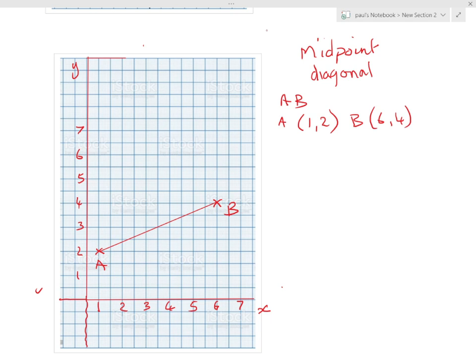Right, so what we're going to do is calculate the midpoint. Now, you can't count squares, so there must be another way to do that. There is. Remember that this is the X, and this is the X, and this is the Y, and this is the Y. We've got to find halfway between this X and this X. So if we add them two together and divide by 2, we get 7 divided by 2, which is 3.5. And this is our X value. And the Y's, we get 2 plus 4 divided by 2, 6 divided by 2, which equals 3.